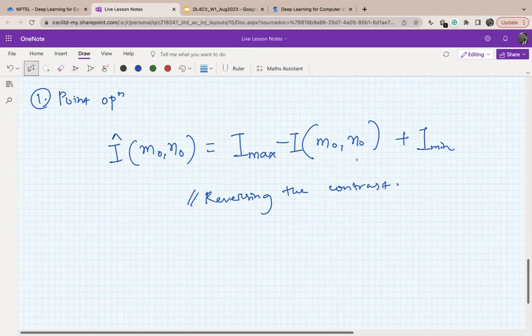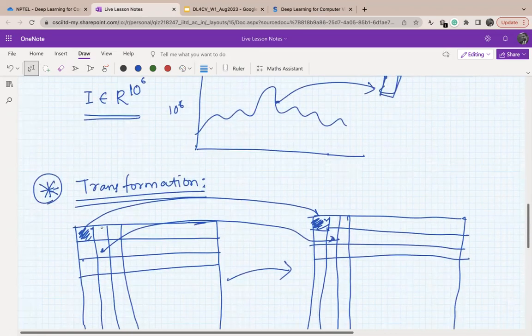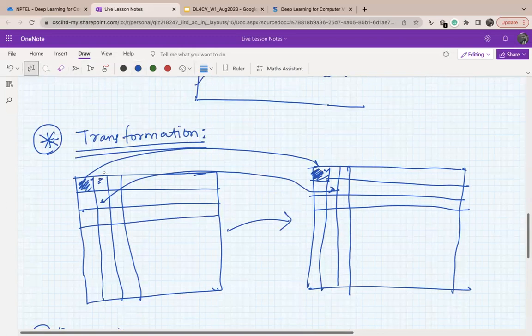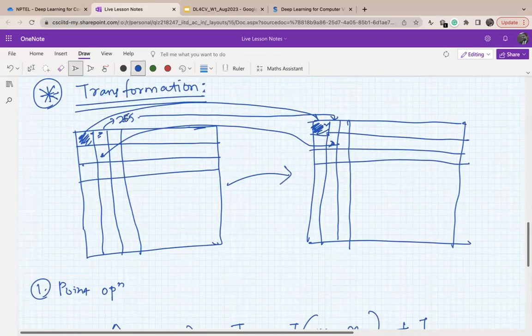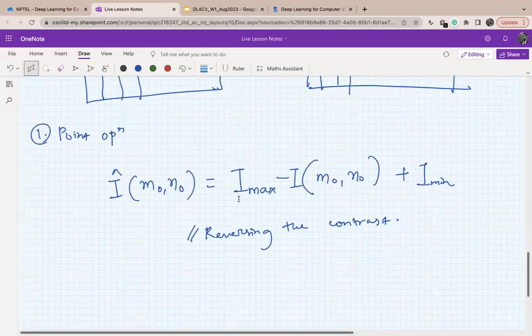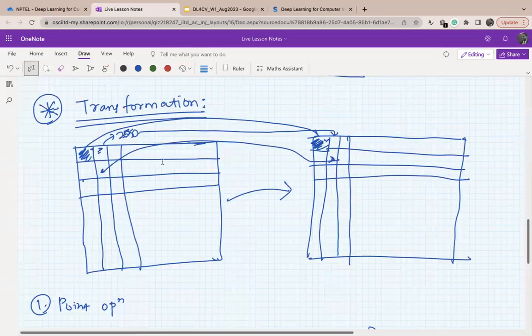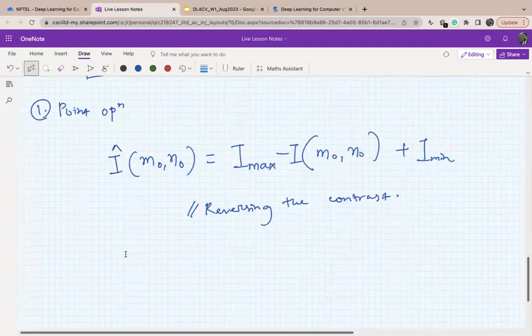What you're doing is taking the intensity of a pixel. Let's say you have a white pixel here, and its value is 255, and you want to transform this to something else. Let's say its value is 200. You subtract this value from the maximum intensity the image has.